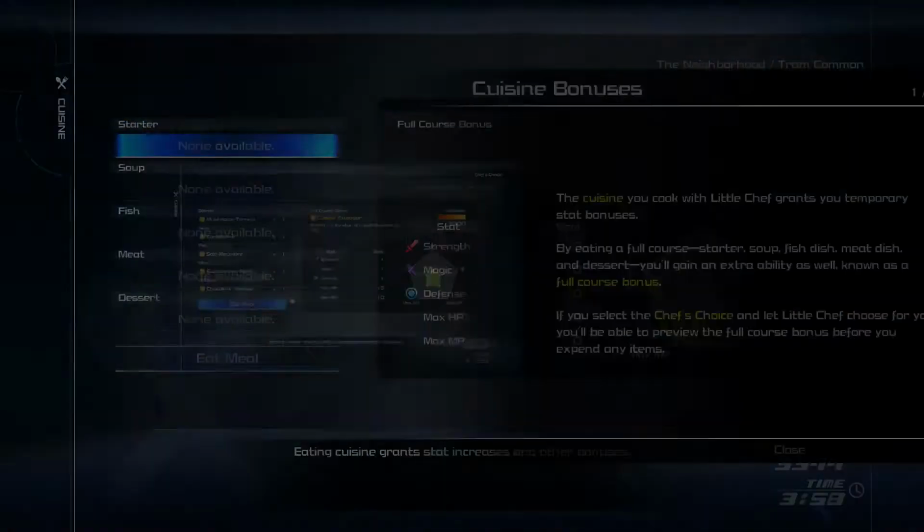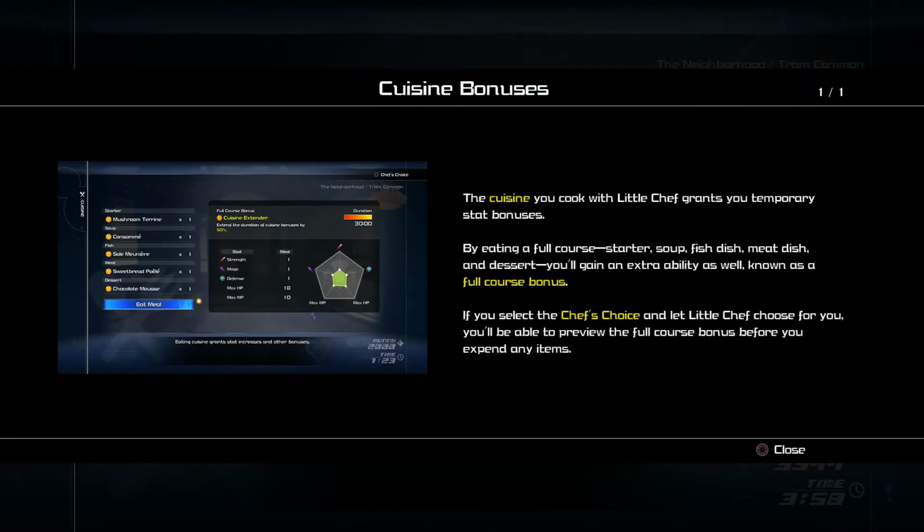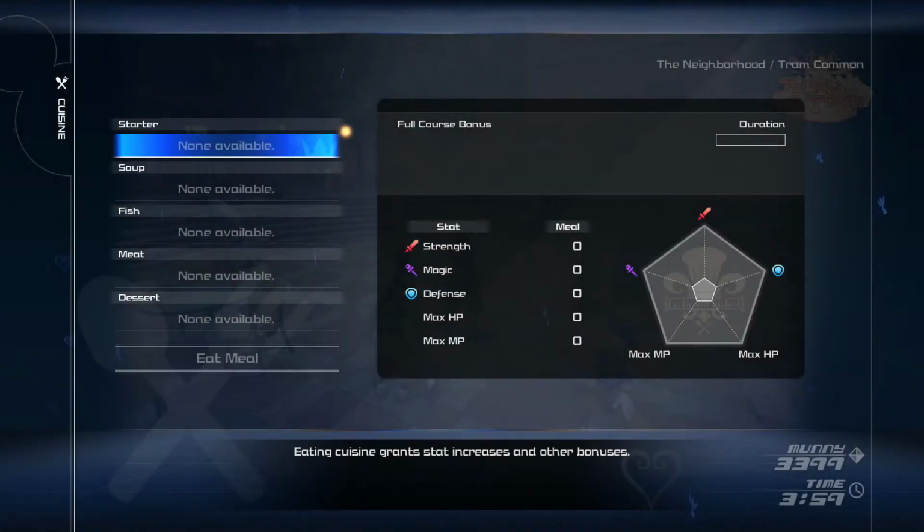The cuisine you cook with Little Chef grants you temporary stat bonuses. So this is kind of how it worked in Final Fantasy XV, I guess. Creating a full course, starter, soup, fish dish, meat dish, and dessert. What? That's a lot. You'll get an extra ability as well known as a full course bonus. And let Little Chef choose for you. You'll be able to preview the full course before you expend the items. Okay.